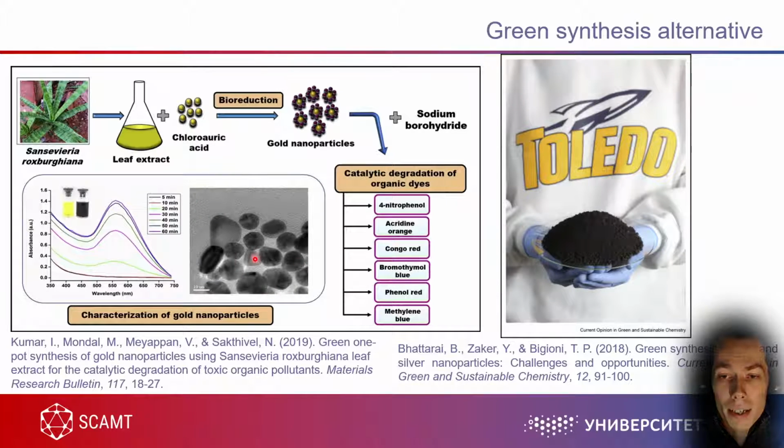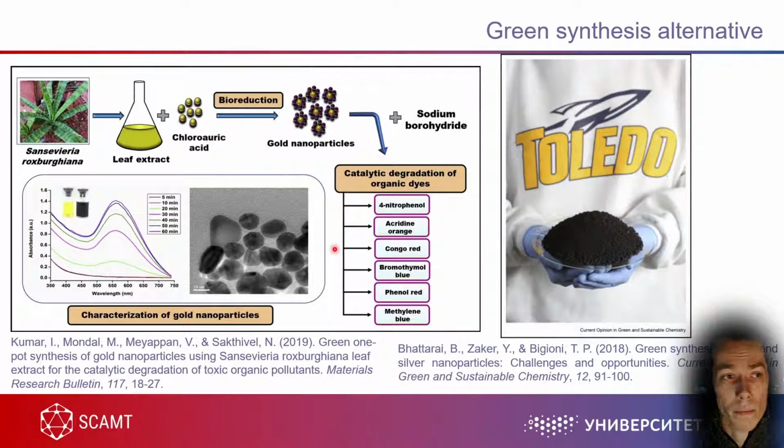But if you look at this particular TEM image, you will see that the particles have very poor size and form distribution. So the shape of these particles is like triangular, like ellipsoid, spherical, and they have a very uneven surface. And if you look at plasmon resonance peaks, they are very wide. So these particles are not very good for different optical experiments or optical applications. But for some degradation of organic dyes somewhere in lakes, oceans, I don't know, maybe these particles are good for these purposes.